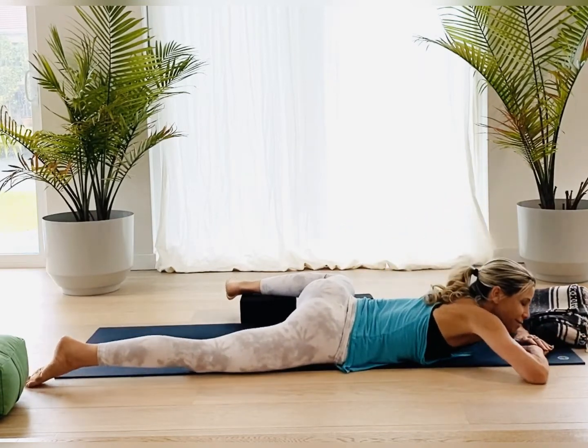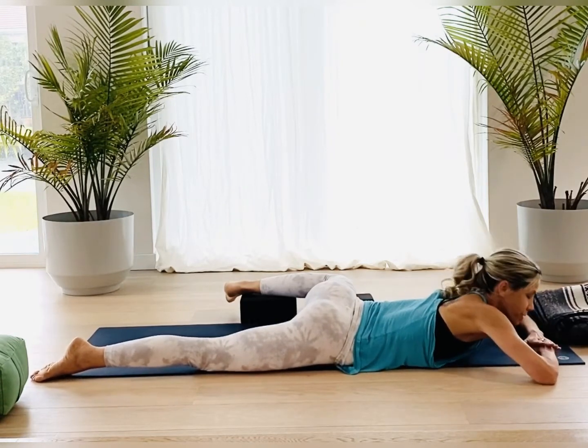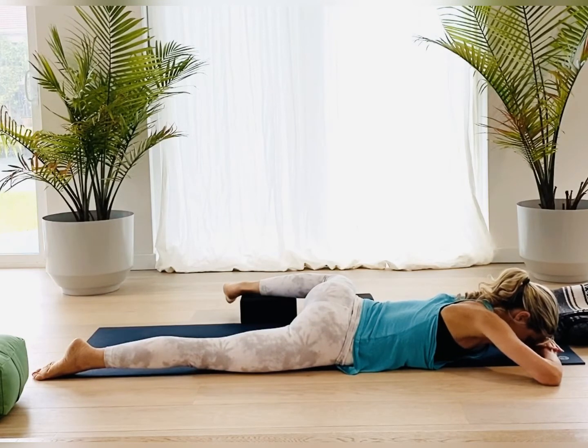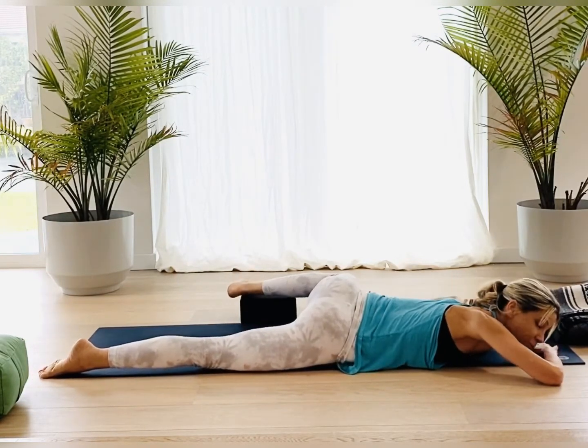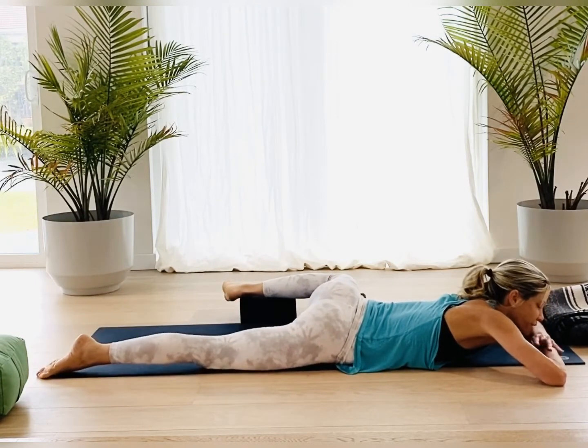So I've got my legs set up. I'm going to place the whole section of my ribs down and take your forehead to your arms. And just rest here for a moment. Notice that this is enough. Now you might need your knee on the floor. If you did that on the right, that's probably what you're going to do on the left.